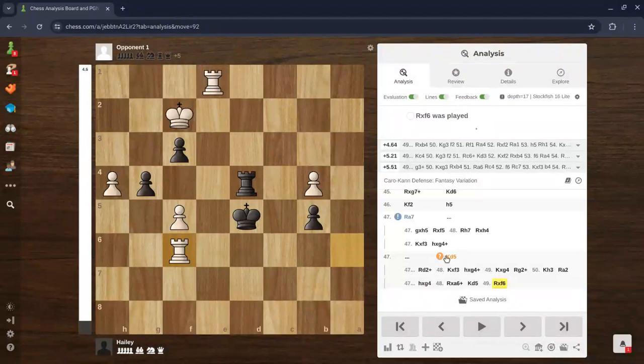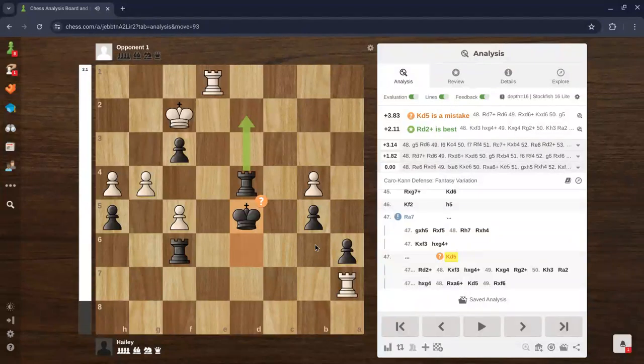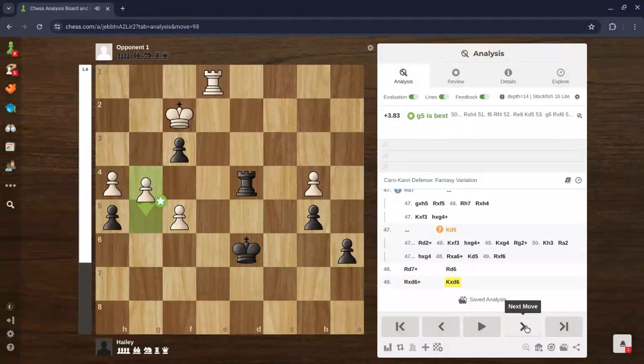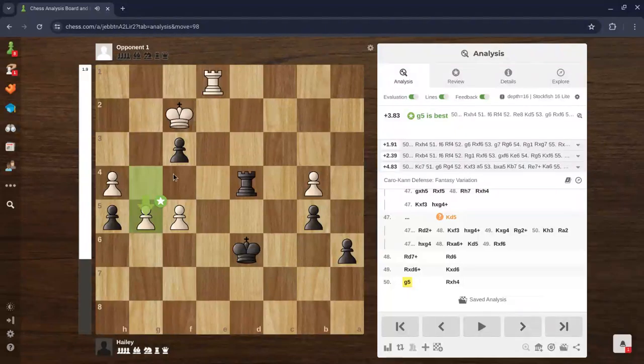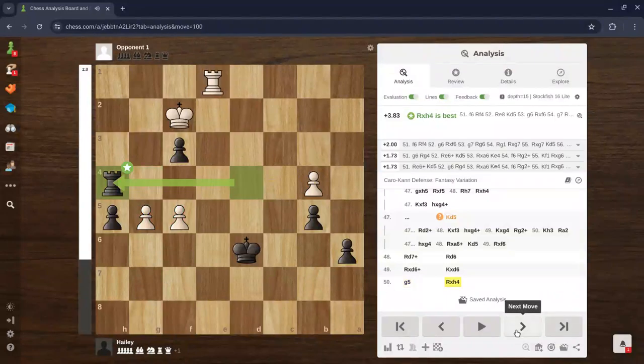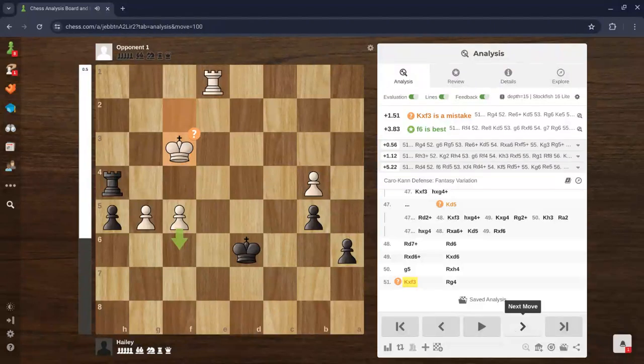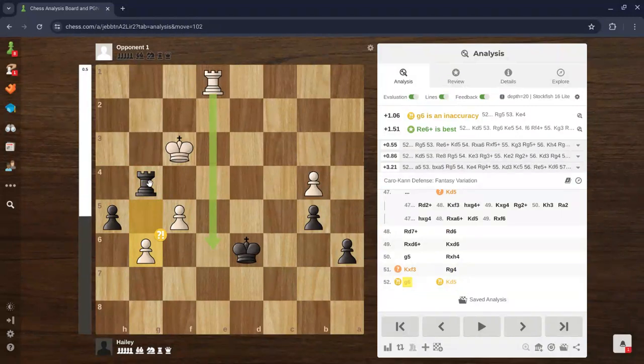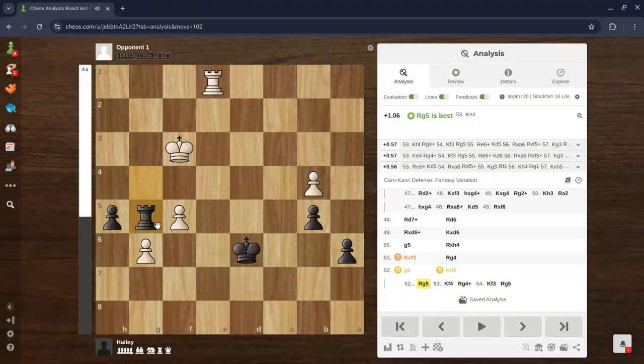So yeah, I saw that and went king to d5, opening up defense. But yep, he just plays check. I block, takes, g5. This does literally sacrifice two pawns, but these are too powerful. Rook h4, king f3. He does allow me to go here, and if this happens, then I have a very nifty move, rook g5, which I didn't find, unfortunately.